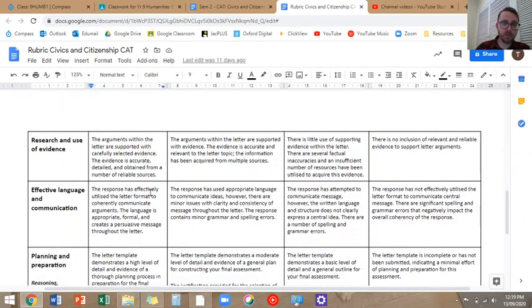Research. So that's pretty straightforward. Do you have a lot of research? Is it legitimate research? Is it relevant? Sometimes people will put in the silliest information, like they're talking about, I don't know, water security in Australia, and they say, did you know that there are over 2,000 Tasmanian tigers in extinction? I'm like, that's not even relevant anyway. So it needs to be recent, reliable, and relevant information from a number of sources.